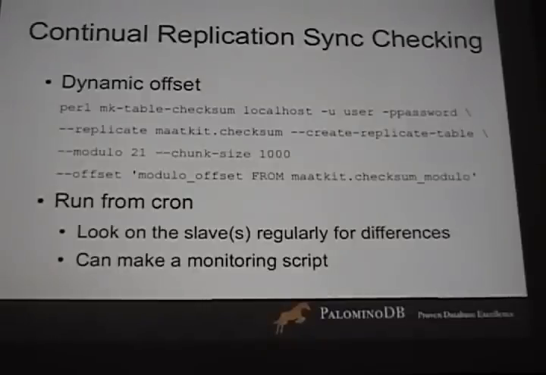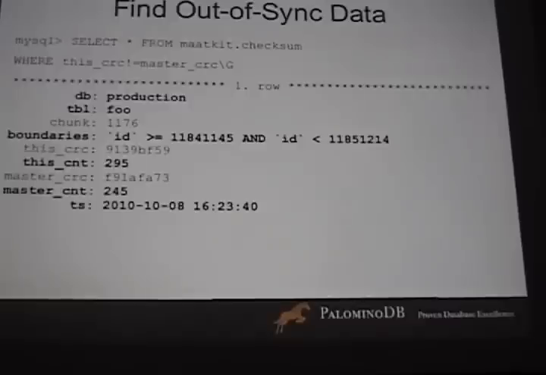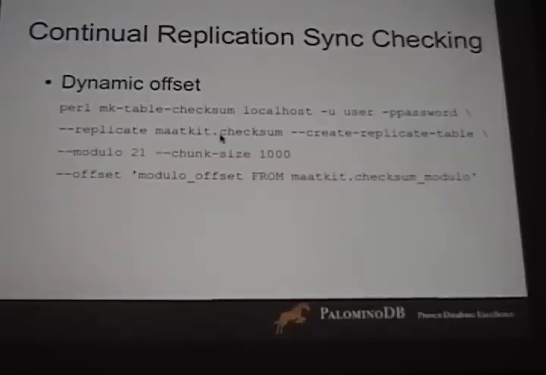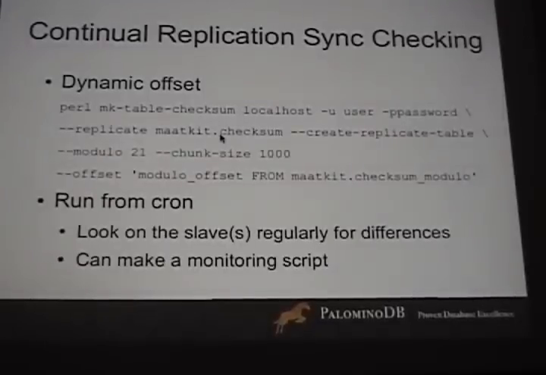And you can make a monitoring script, like a Nagios script, to query the table and say, are there any rows that are different? So it would query the slave. The cron runs on the master, and the slave runs there. I've written checks that do that, and they'll also check to make sure the slave is getting the information. So make sure the slave is no more than 1 day out of sync. If the last timestamp from this table, this TS, is more than a day old, then checksum's not running, assuming you're running it at least once a day. So that's what I would do to just check.